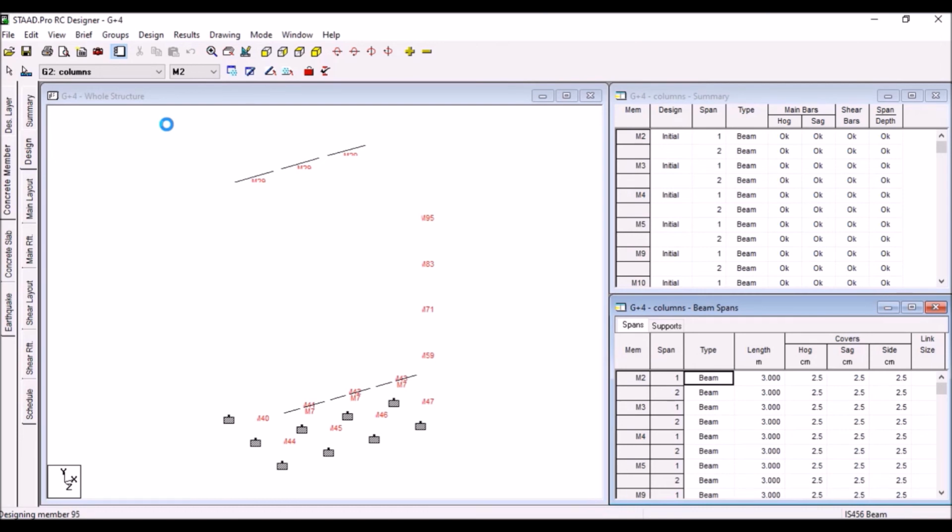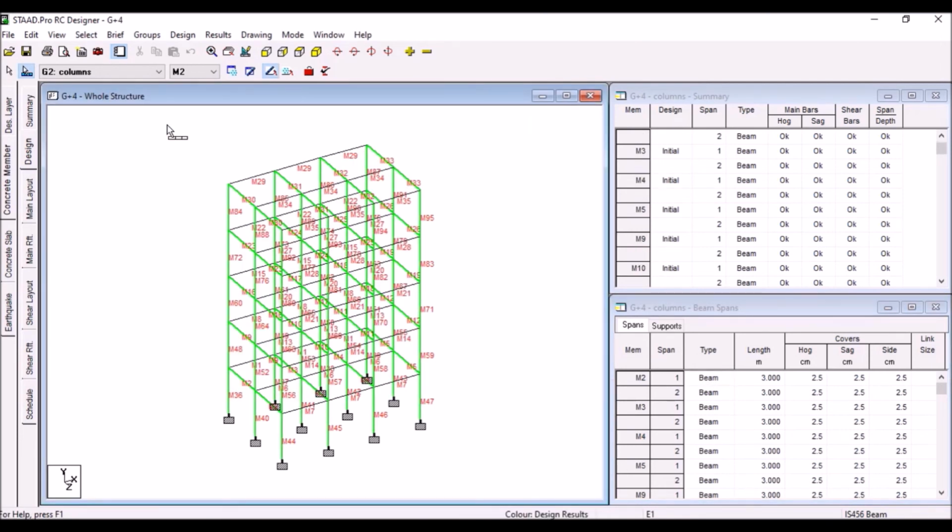Now here you can see that all those columns have been designed and it is okay for all of them.